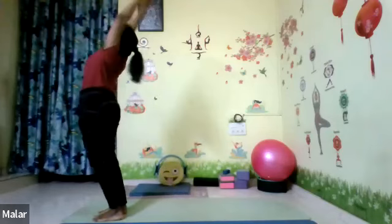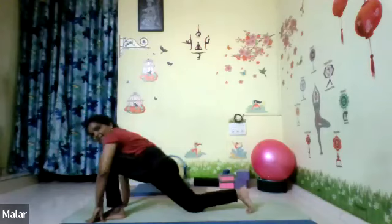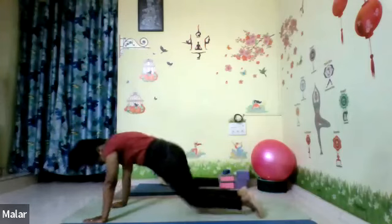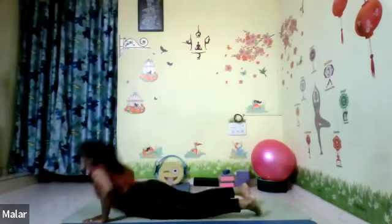Breathe in, raise up, arch. Breathe out, Padahastasana. Breathe in, right leg back. Breathe out, Adomukha. Breathe in to plank. Breathe out to Ashtang. Breathe in to Bhujang.